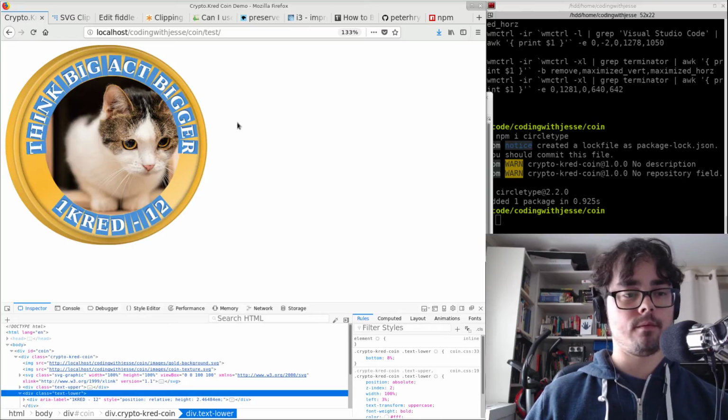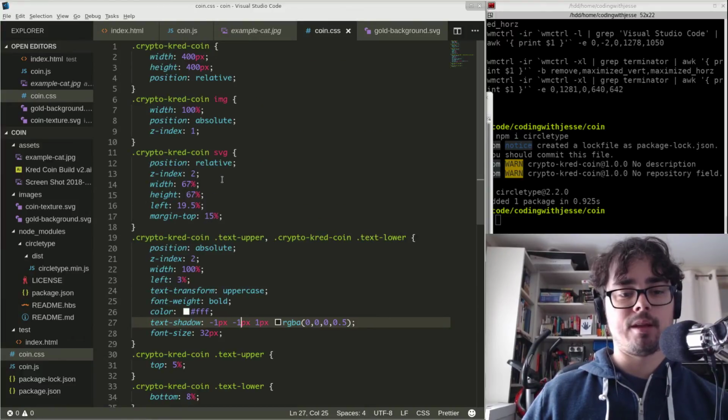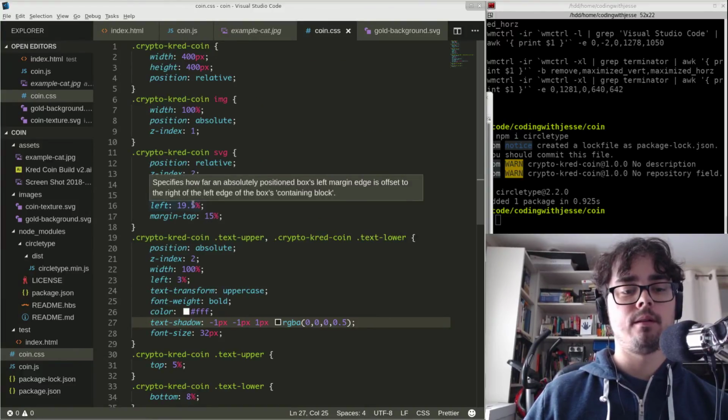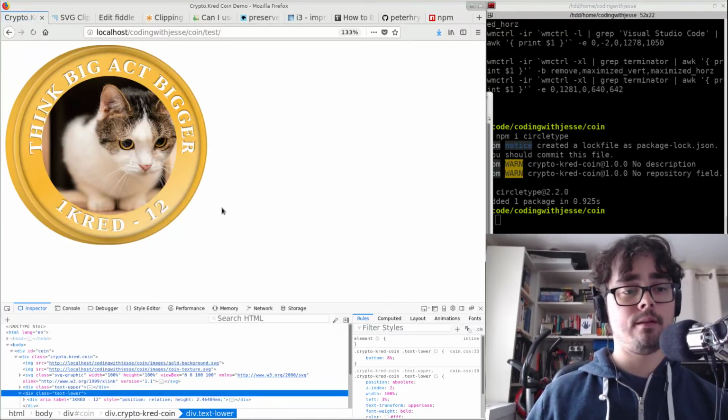Looks decent though. I feel like there's a bit too much space right here, and that might be a property of our circle being a little bit too far over. Because here you have like one letter width between the circle and the edge, and here it comes a little short. So that's why it looks like a little bit over. So I think I'm gonna bump the whole thing over a little bit. Let's try that and not mess anything up too much. Left was 19.5. What if we go 18?